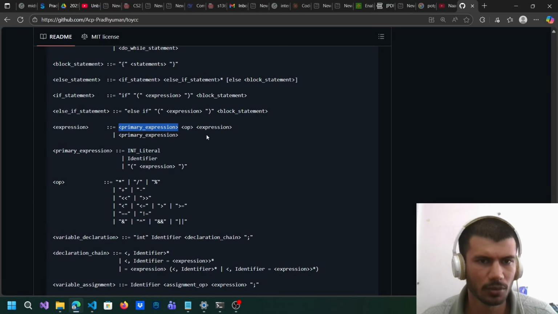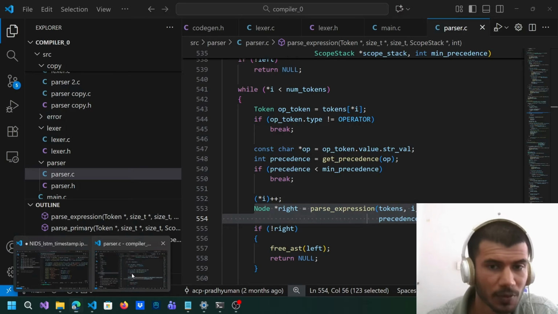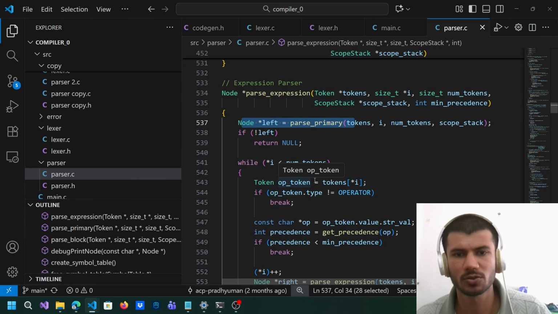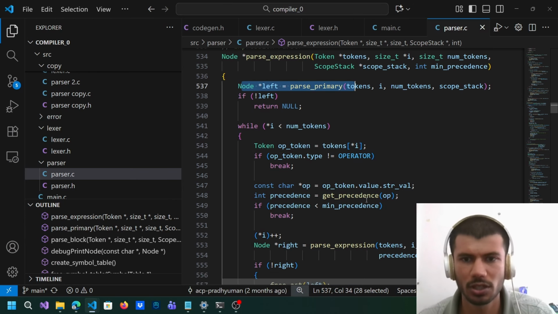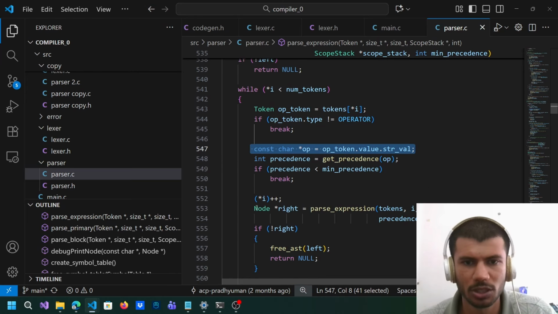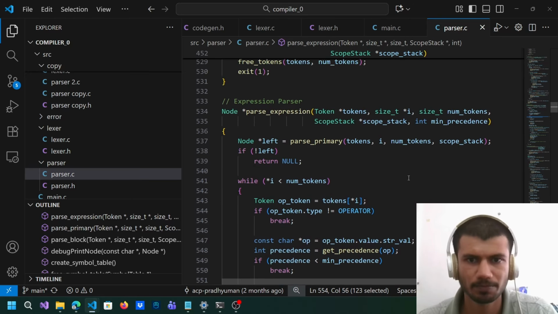So primary expression, operator, and expression: this is the left portion, this is the operator, and this is the right portion. That's exactly what I did over here. Left portion is the parse primary functionality, then I have my operator, then I have my right portion, which is the parse expression again.